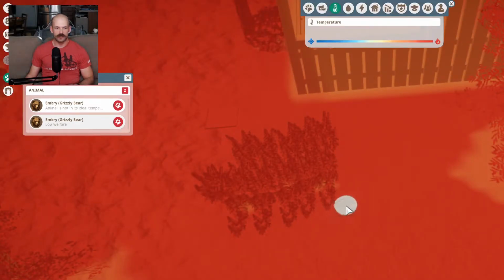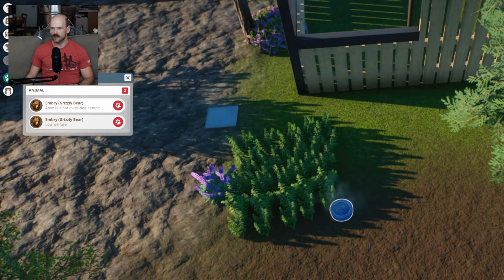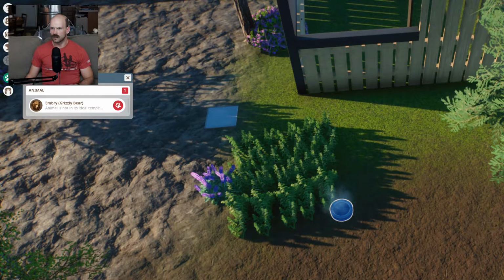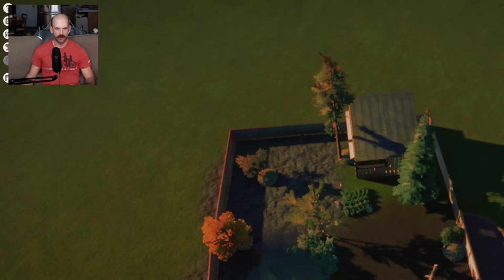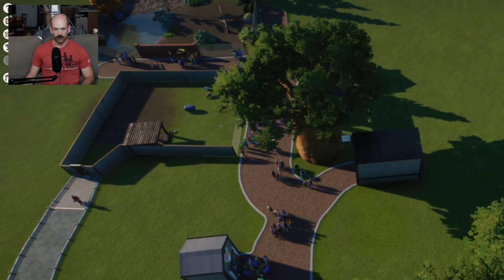So we're going to move this maybe here. I'm confused. How big can this range? Does it show me? So I'm assuming this is the range that it's going to cool. So it cools most effectively here, less effectively out here. It doesn't cool at all in this corner. That's going to be the corner he's going to be laying in, complaining that it's too hot. If that happens, we're just going to call him Grandpa. That's going to be his new name.